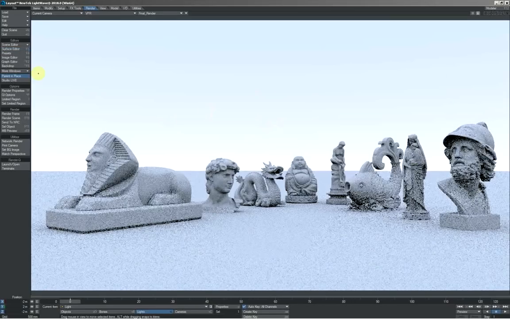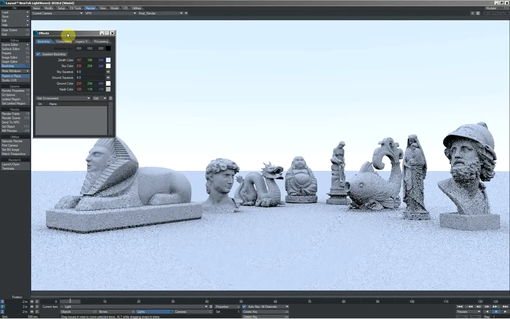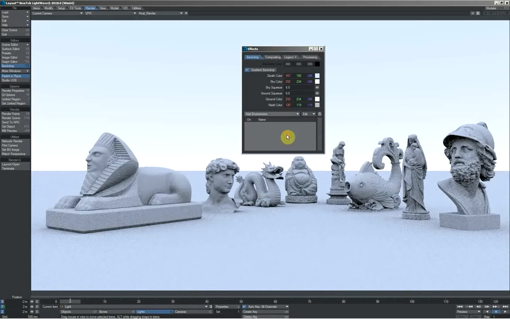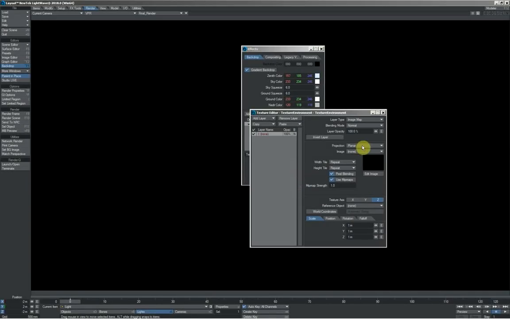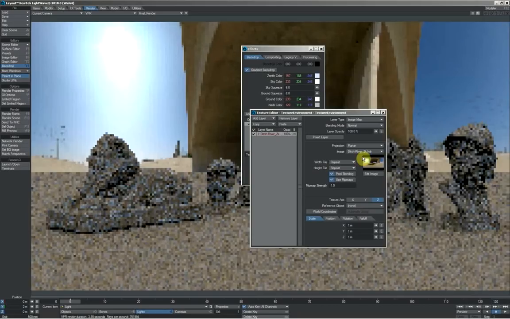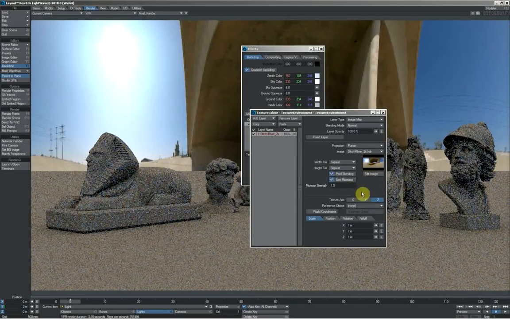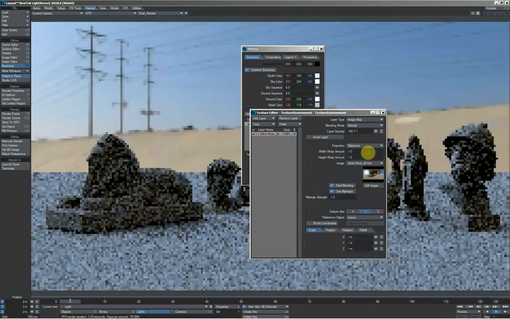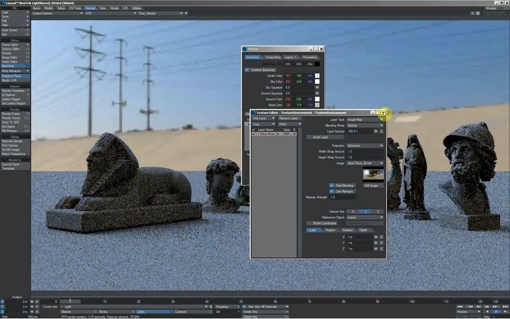And next we've just got a plain old gradient backdrop, so let's jump into the effects panel here and give ourselves an actual backdrop. So I'm going to use a textured environment, bring up a texture, going to be an image map, load up. Let's go for the Ditch River HDR. This is one of those off of SIBL. We'll set that to texture axis Y and the projection to spherical. So there we get a nice surround like that.